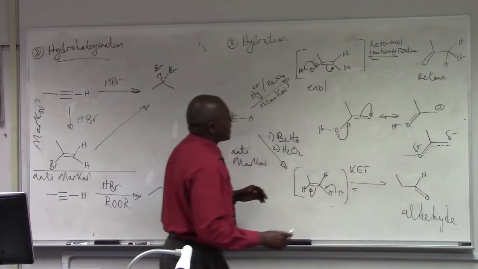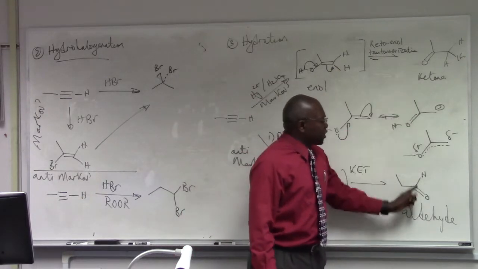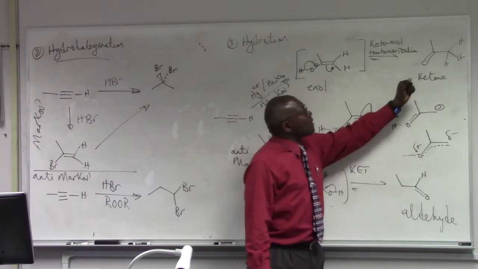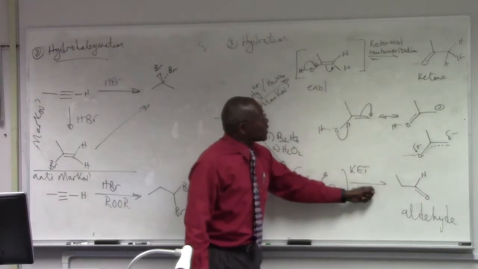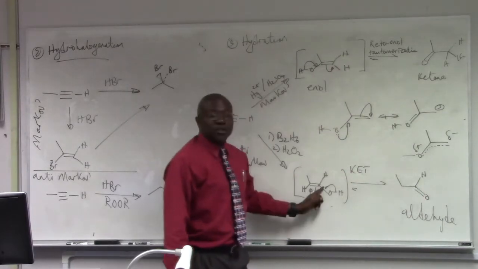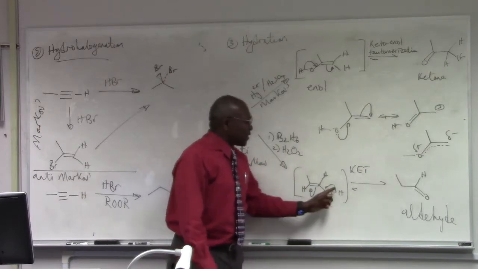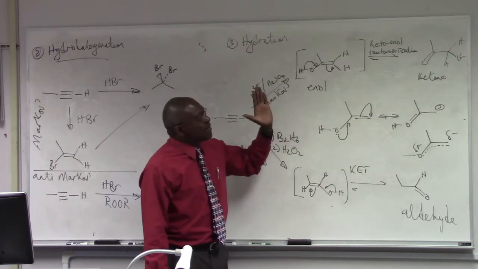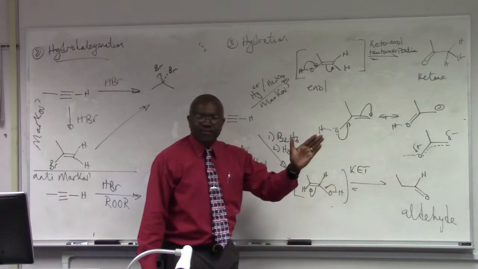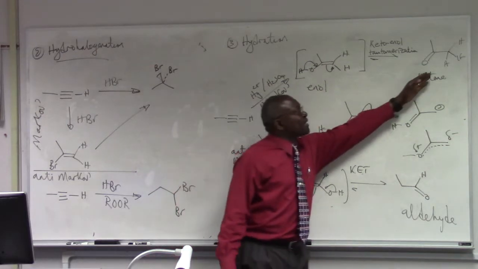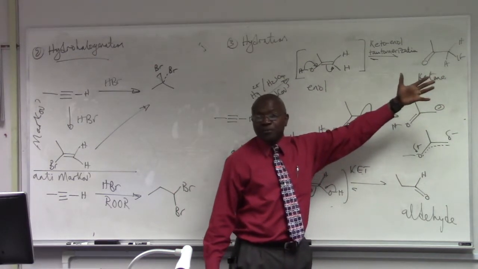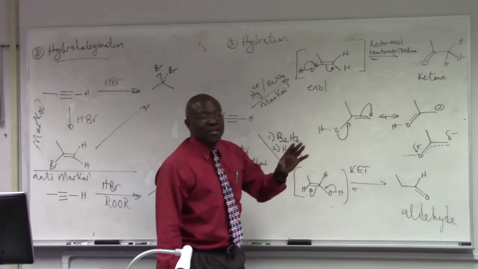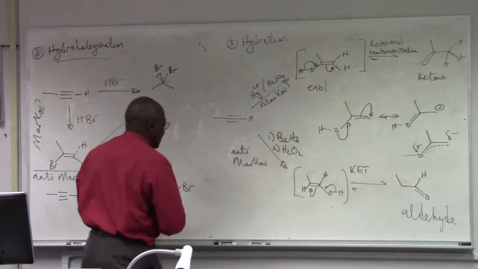The last point we make is that if you notice, the keto version, and although this is an aldehyde, they call it a keto species. The keto version ordinarily is much more stable than the enol version. Enols are very unstable, in part because the H is unusually acidic. So normally, the keto version predominates. So if I were to take a sample of acetone, and I run the NMR of acetone, I won't see any evidence of the enol. I mean, you just don't see it. The amount of enol is less than 0.5%.